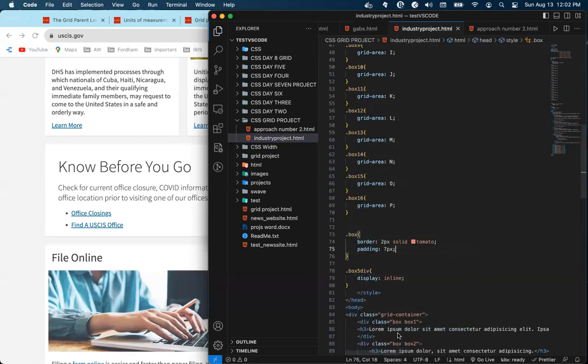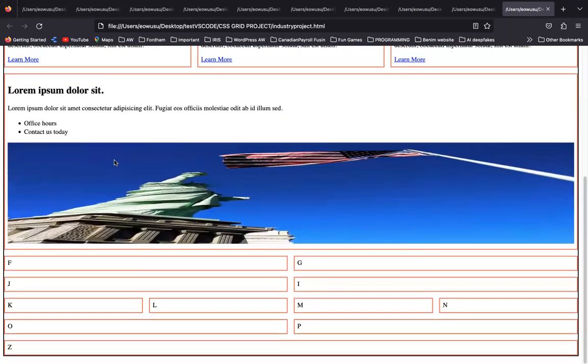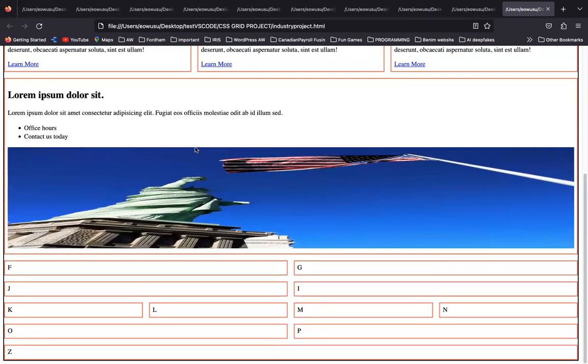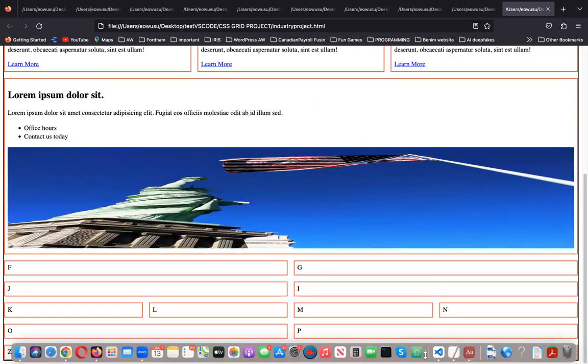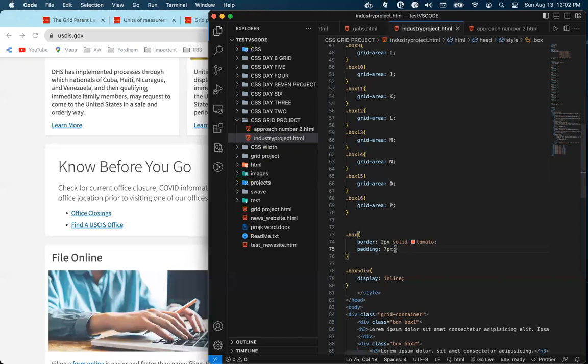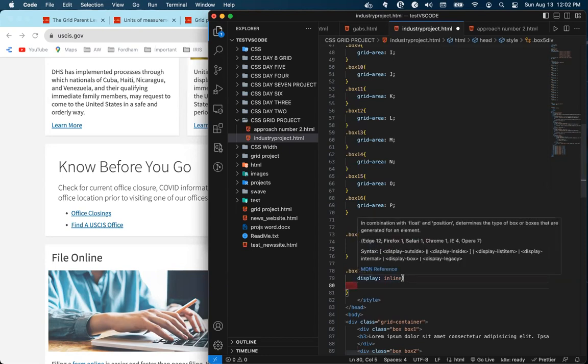So inline didn't help you at all. We need inline block so that we can specify some dimensions. And we can reduce the size too. So we can say inline block.